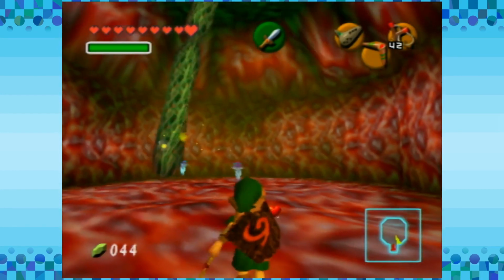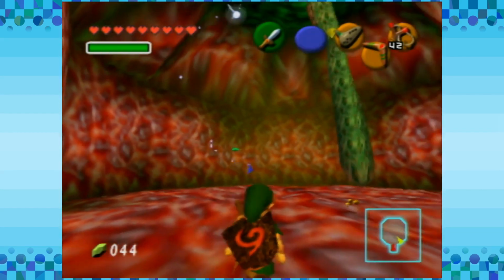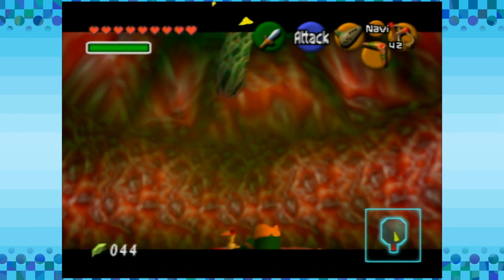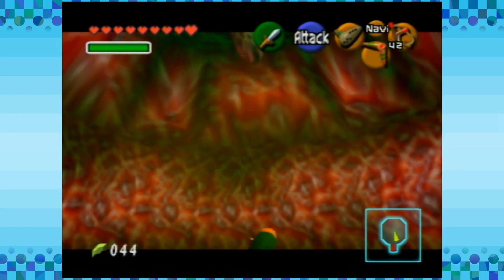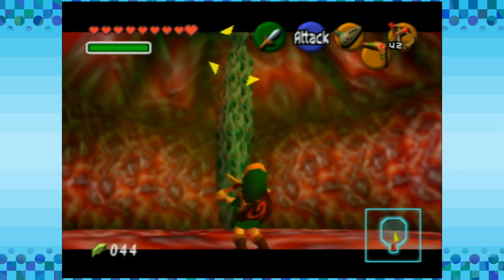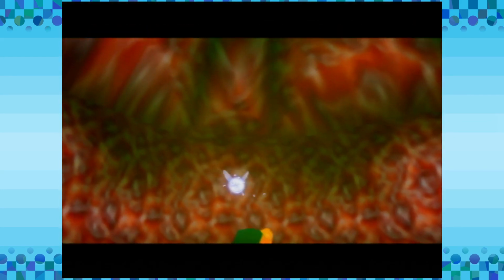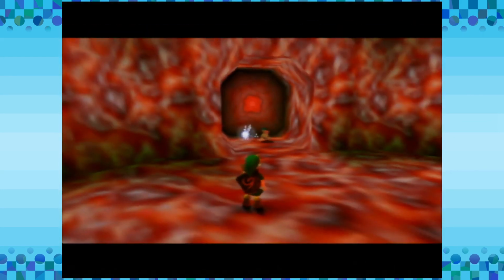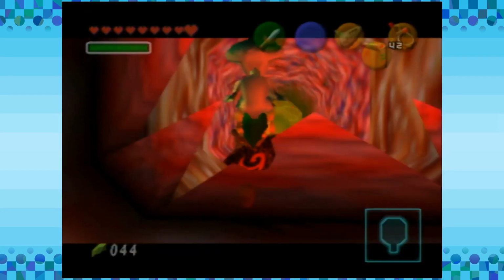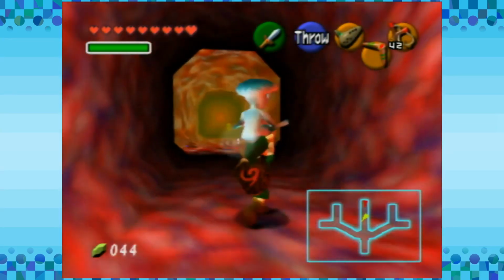Oh, another thing I should note is that if you're locked on and you try to hit something, Link will throw the boomerang in an arc. If you're not Z-targeting on anything, Link will throw it straight ahead. So if you need to arc it for whatever reason, you have to be Z-targeting something. Don't ask me why. It just is. So that's the last of these tentacles.